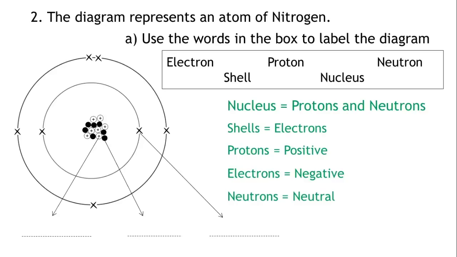If we look at the arrows on the diagram, we can see that the first arrow is pointing from a part of the atom outside the nucleus. It's pointing to a particle on a shell. Therefore, this particle must be an electron. The next two arrows are coming from the central part of the atom, from the nucleus, but they are coming from two individual particles within it. Therefore, these must be protons and neutrons. We can tell which is which because the proton has a positive charge associated with it. This is indicated by the plus sign.